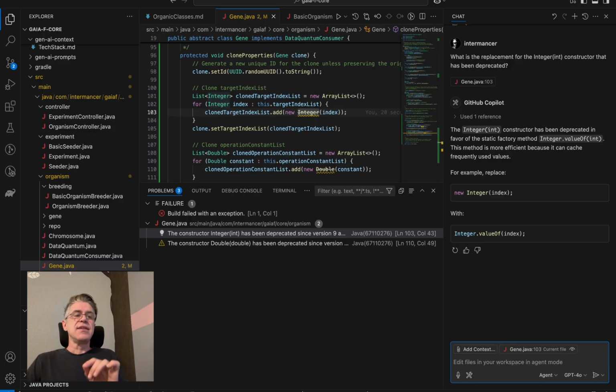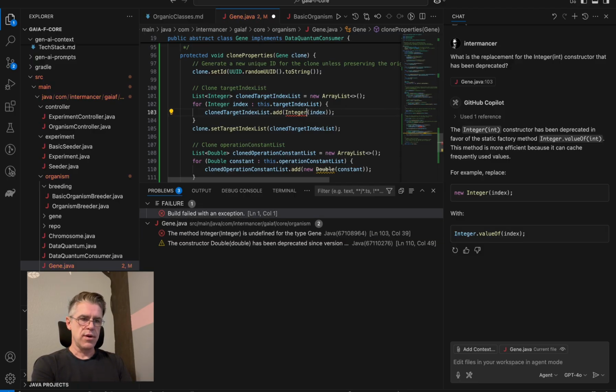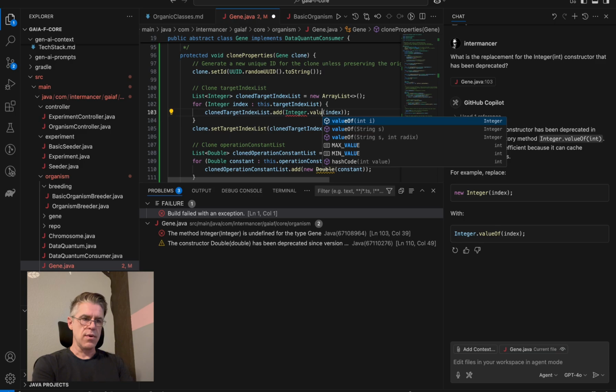They have a tendency to do things the most popular way. And so when a method has been deprecated, LLMs can be slow to use the new approach. So I'm going to just take that change. I'm going to say Integer.valueOf.